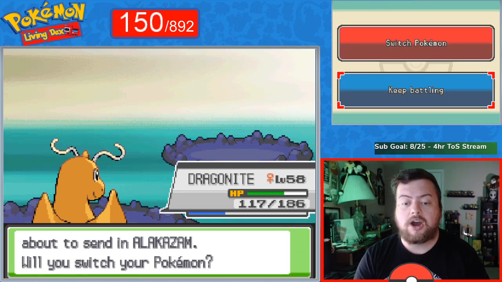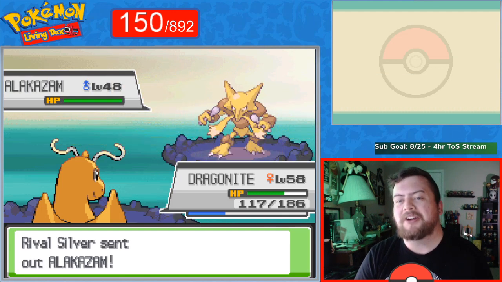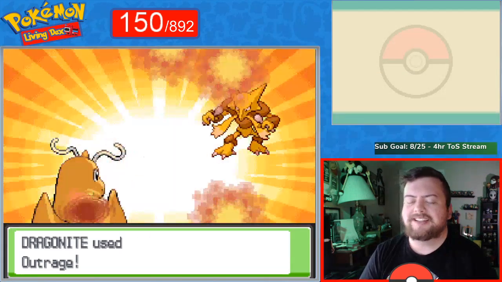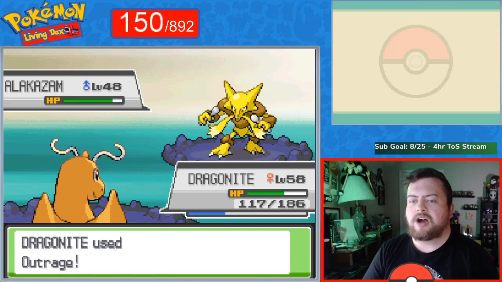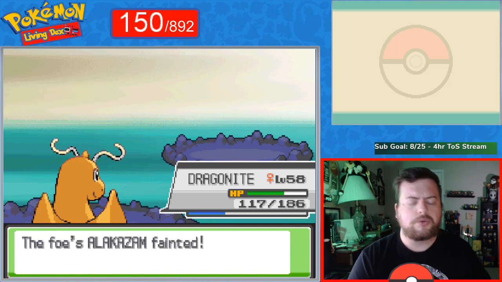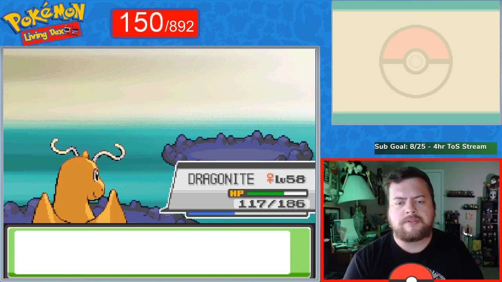Yo, he did not get fatigued. That means we get at least one more Outrage here. It should be another one-shot on this glass cannon of an Alakazam. Should be an easy knockout. There we have it right there. Dragonite should be fatigued after this one, because I think he can only do 3 max before getting fatigued. I don't know if I've ever seen him go past 3. Yep, there's the fatigue, which is fine.